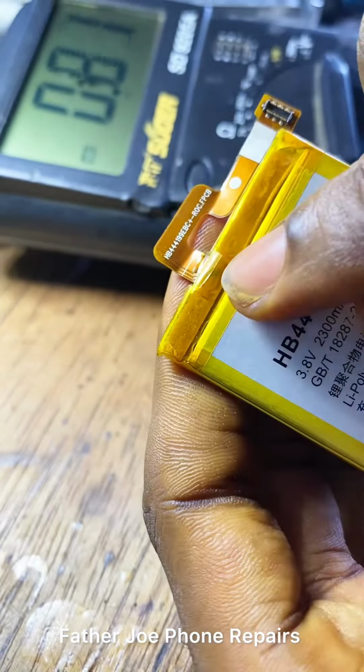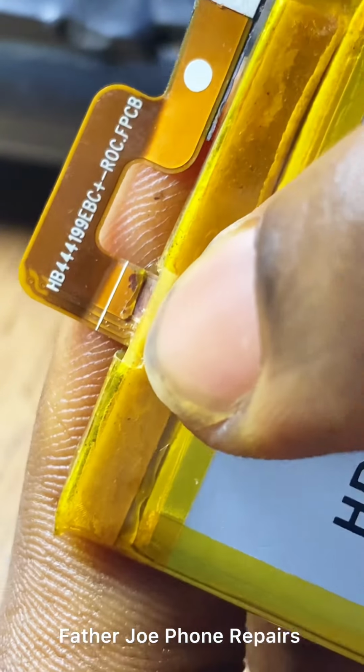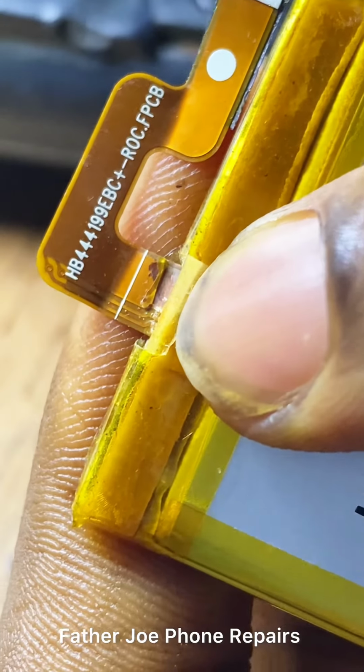Engineers, right here, I have discovered an error. Check this out. This is the problem of this phone. Let me zoom so you can see better. Right here, you can see this is the problem of this phone.